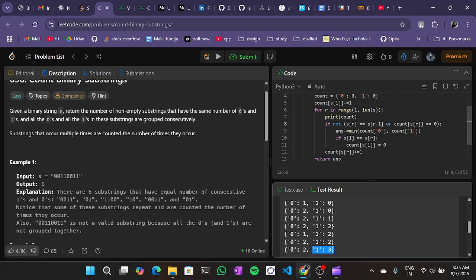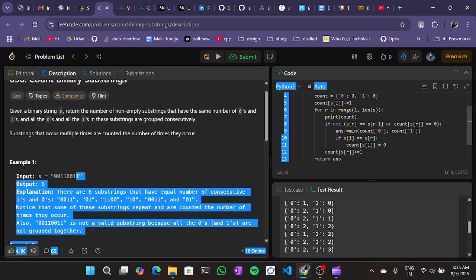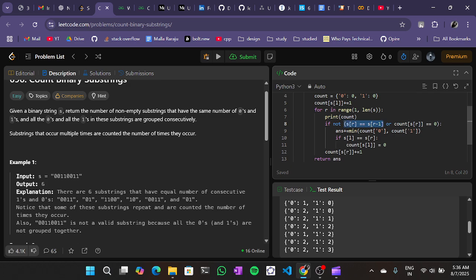How did 1 become 3? If not s of r, so here itself this should give a false value.